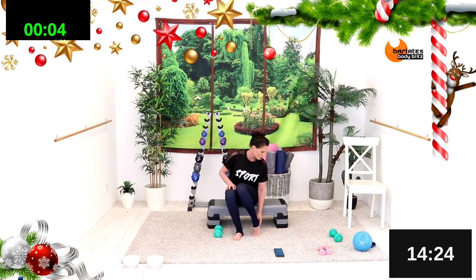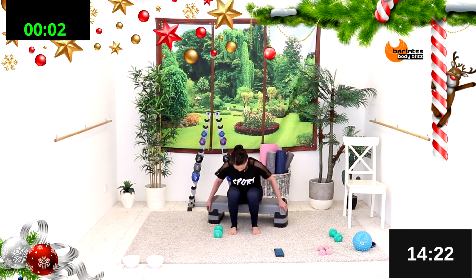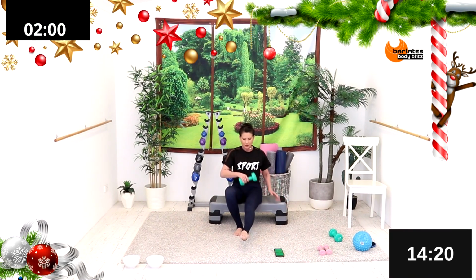We're gonna do our quads. So we're gonna put the weight on our thigh again and just lift straight this time. You can have a tiny bend in your knee if you want, but we're gonna try and keep the weight on there and just lift straight. Straight leg up. Straight leg up. And 10. Now stay up, bend, extend.